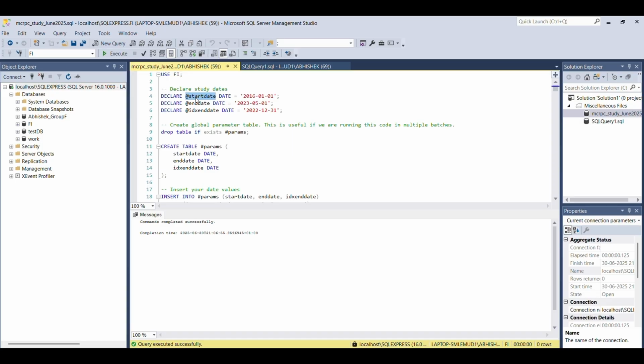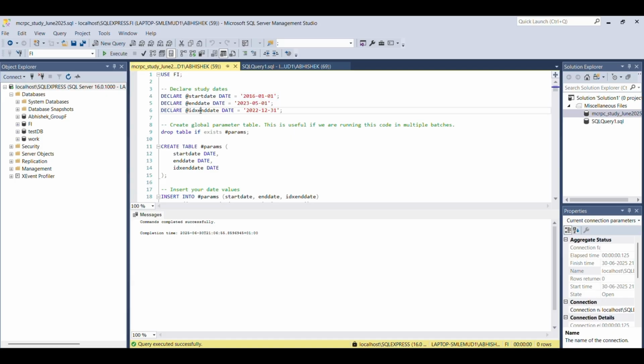It creates a memory space for the variable called start date, which contains this particular value. If you have worked on SAS, then you know that it's like the macro variables that we create. But there is a difference between the macro variables that we use in SAS and this declaration of the variable start date here. And we'll see how they are different also.